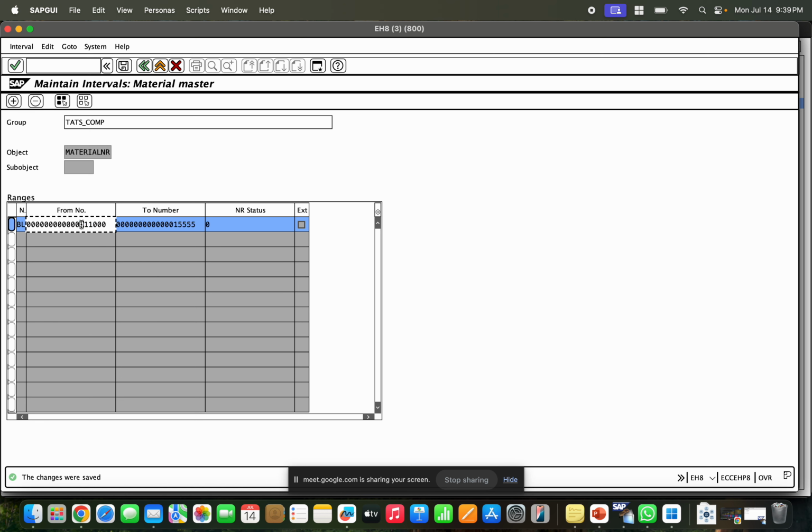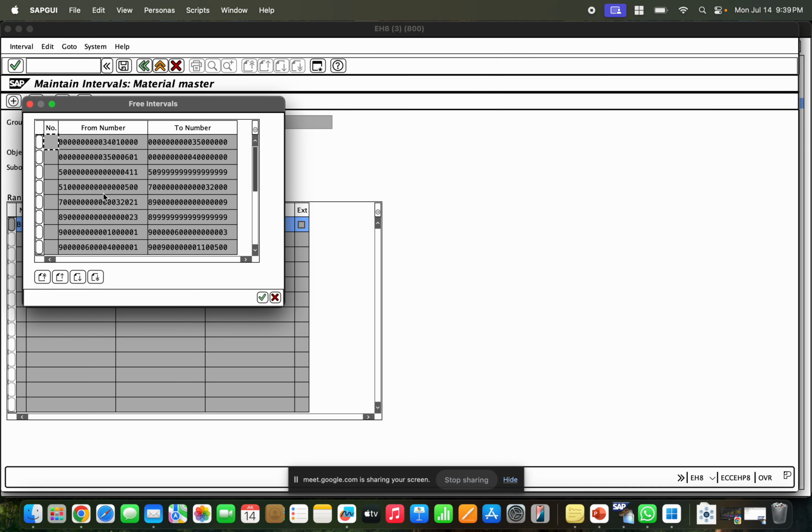Whatever the available number ranges are, only those you can enter, because somebody has already assigned some number ranges to other material types. So how do you know which are available? You can only know when you select free intervals. In the top menu, go to Interval and click on Free Intervals. It will display all the number ranges that are available.